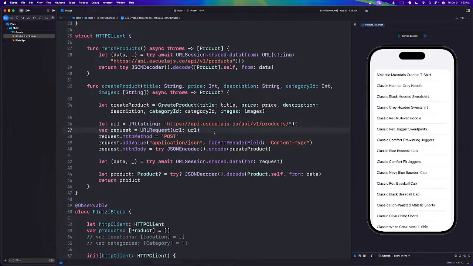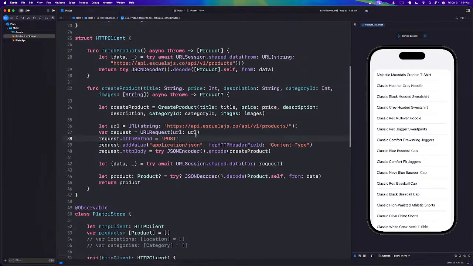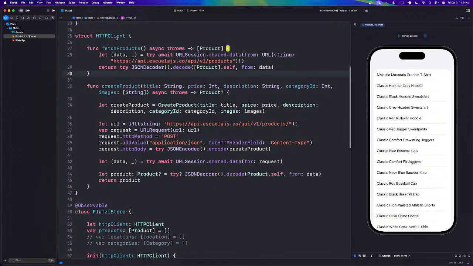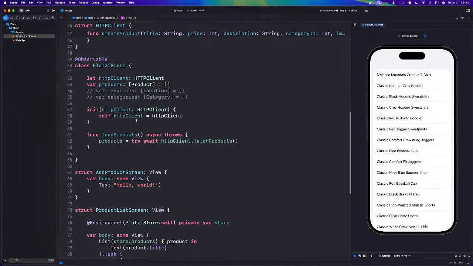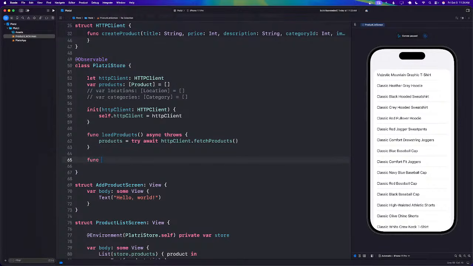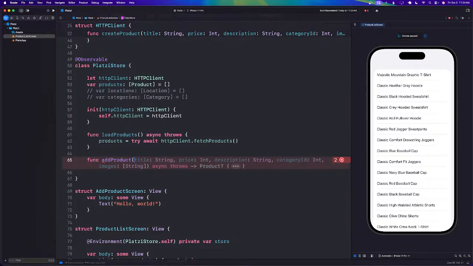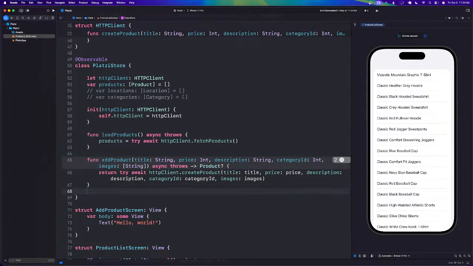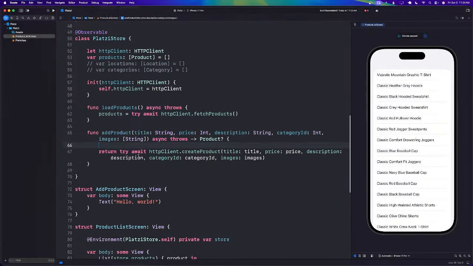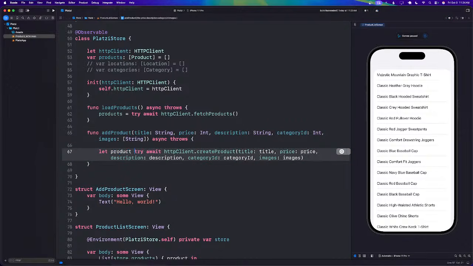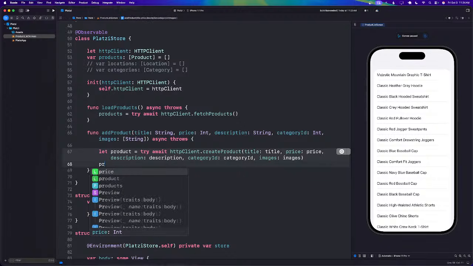Now this might have some issues, and we'll see later on, but this function will be invoked inside the HTTP client. Now adding the product, we will also have to update add product over here, and either we can pass in the whole thing, it's kind of up to you, you will have to pass in something over there, and then we can inject that. All right. Once this adds a product, it's not really going to return the product. It's going to get the product, and it's going to update our products array.